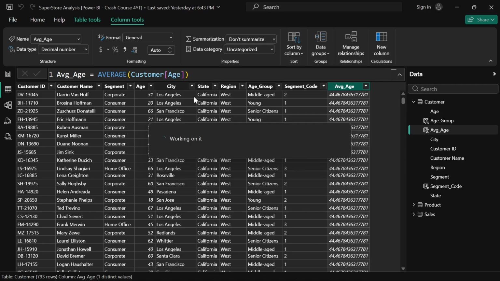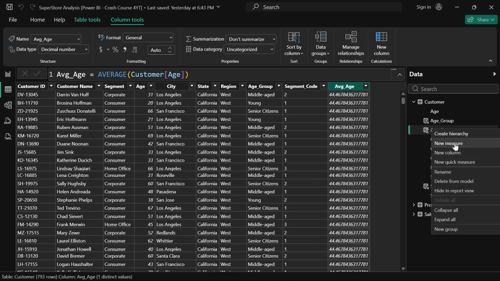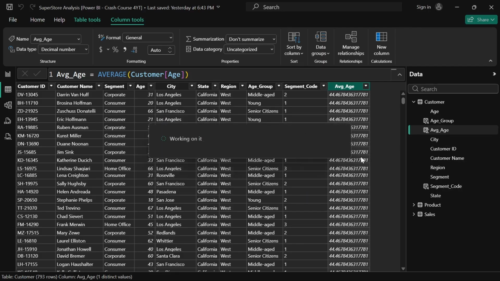Let's just let this finish up, and then we'll take it out completely and we'll see how to use it. All right, I'll just take this out and then delete it completely. Delete from data model. So what is the proper way of doing it then? That means we will not be creating a column, we will be creating a measure.